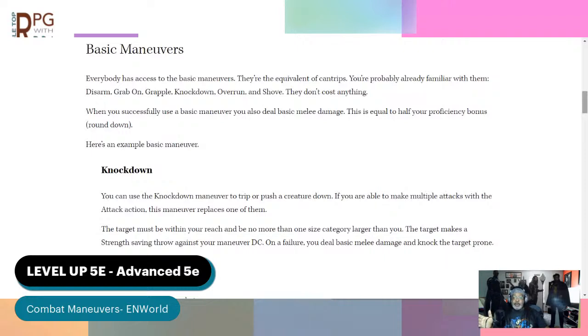When you successfully use a basic maneuver, you also deal basic melee damage. This is equal to half your proficiency bonus, rounded down, which would essentially be 1 point to 3 points. Here's an example of a basic maneuver.